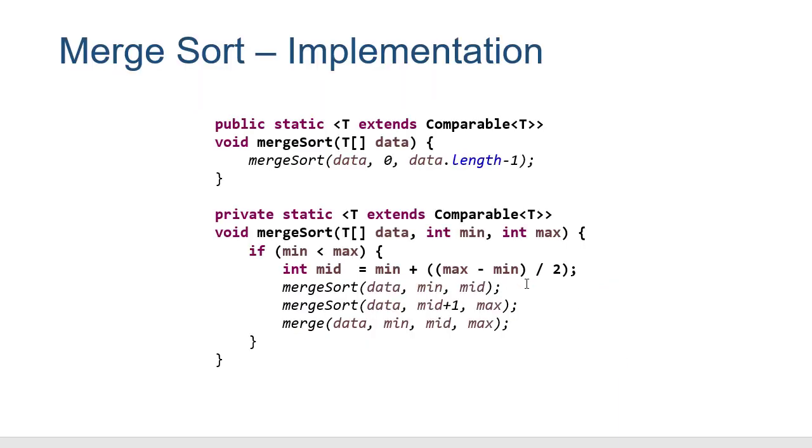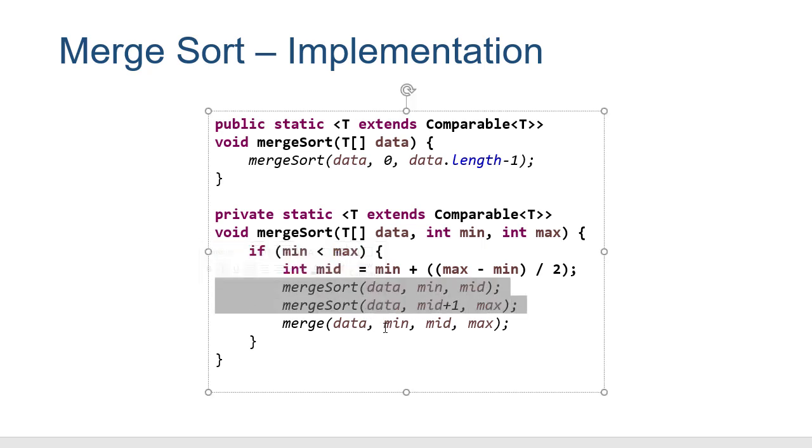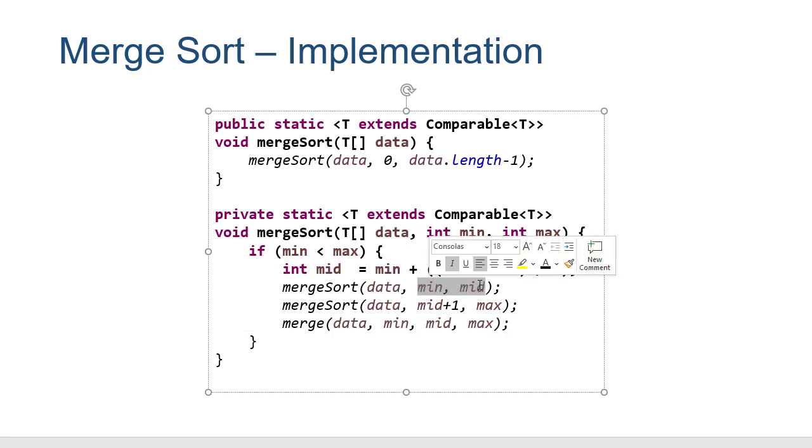So in our implementation of mergeSort, we're going to have a mergeSort method that takes an array, and that's going to call a helper method that passes in the indices of the subarray. Initially, the subarray is from 0 to the end of the array, so it's length minus 1. And in that mergeSort helper, we're going to calculate the midpoint. We're going to merge sort the two halves, and then we're going to combine those two halves together. And notice this is recursive, and so to merge sort this subarray, we would divide this in half as well.